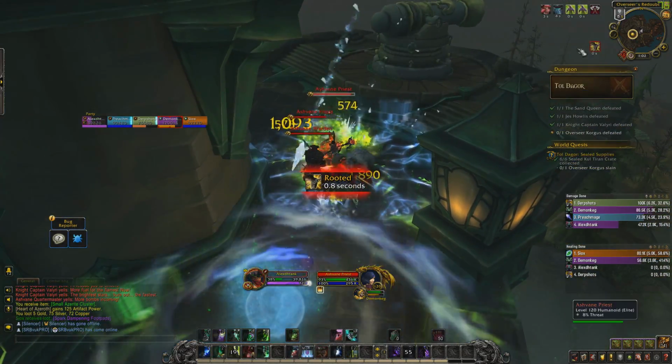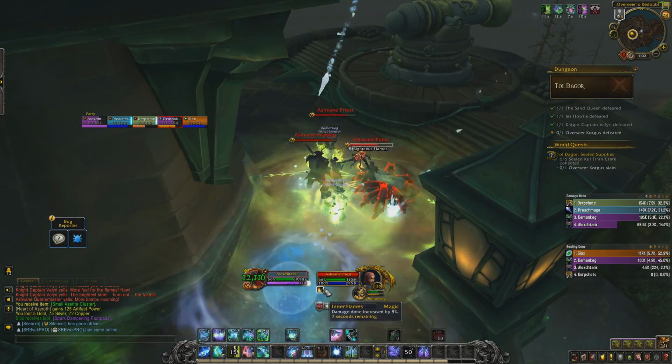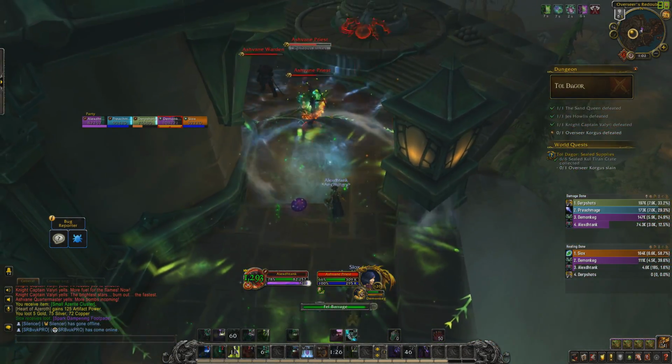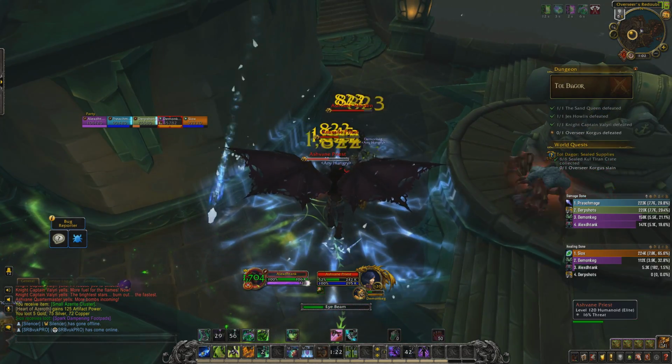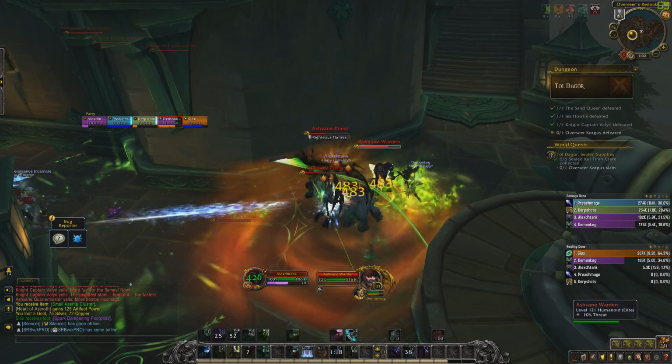These Wardens will also cast Lockdown. This will deal a burst of damage and root all players within 6 yards for 4 seconds. Just move from them the moment this is cast. When Ashvane Priest casts Righteous Flames, move from them. This deals a burst of damage to all players within 8 yards, as well as applying a magic debuff which disorients you, dealing additional ticking damage.